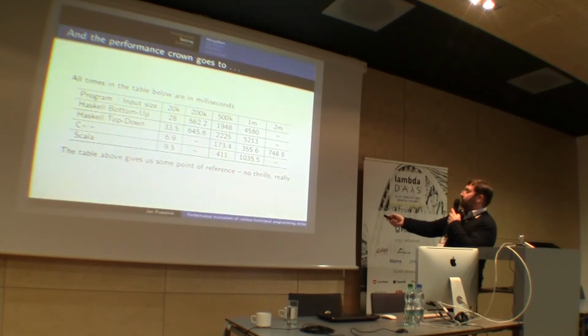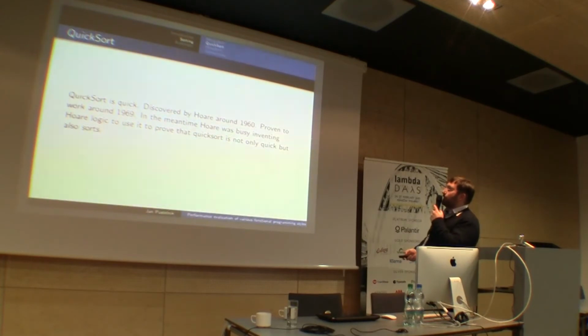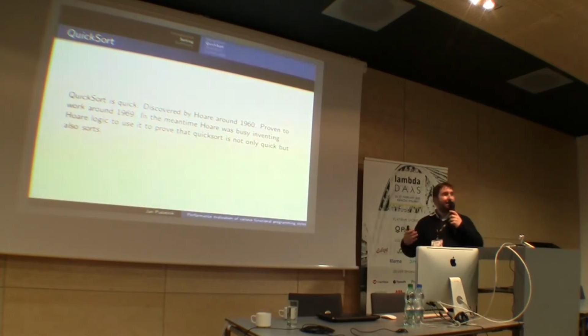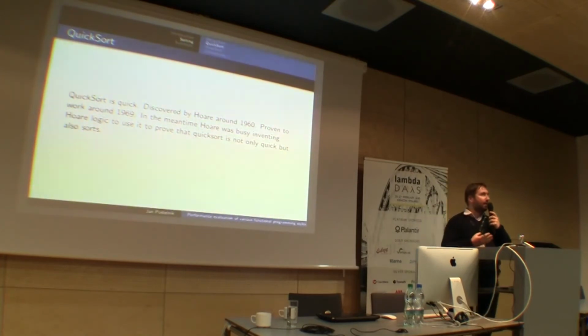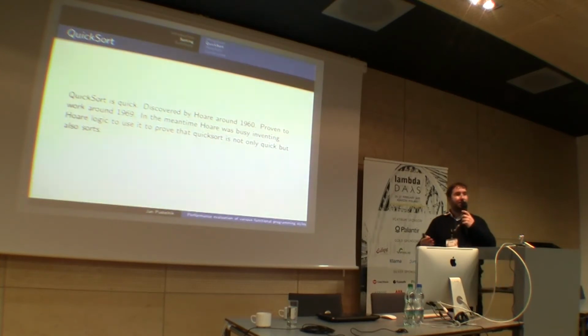C++ is really fast, but maybe it does something behind the scenes, which is mutation. And then let's go to Quicksort. Quicksort is quick, but it's not quick in terms of abstraction. It's really quick. So it's something like a taboo in theoretical computer science: just write something that works. It's really difficult to publish such results because no one really wants to see those results published.